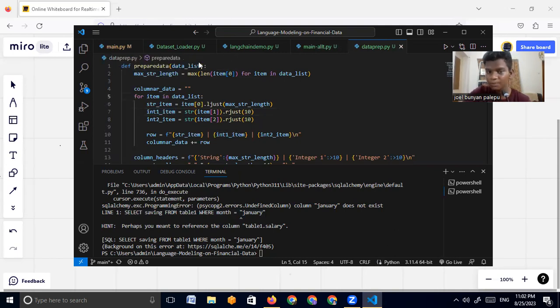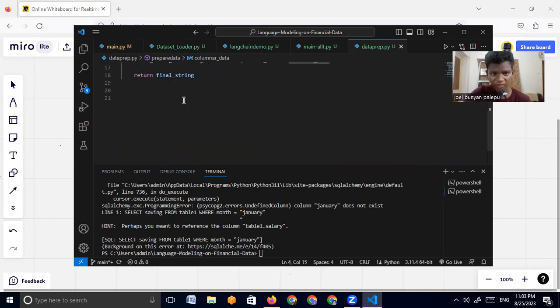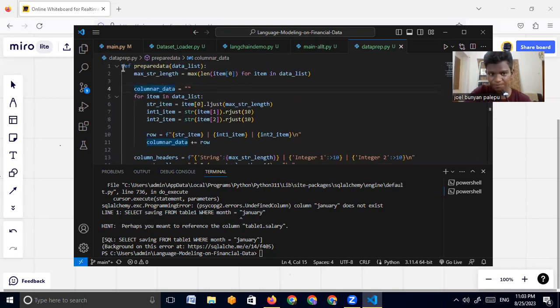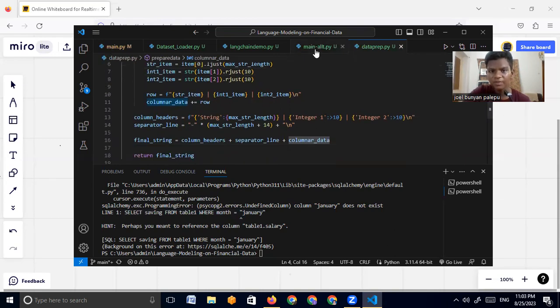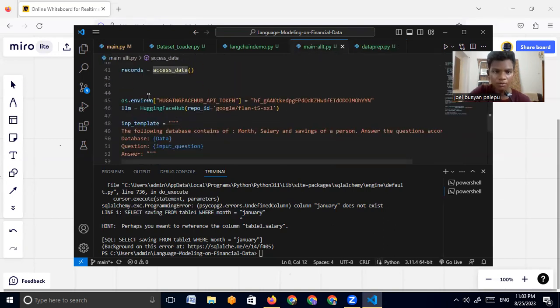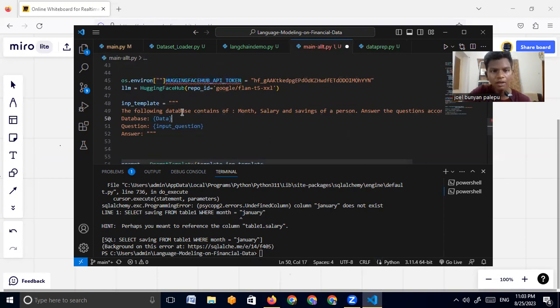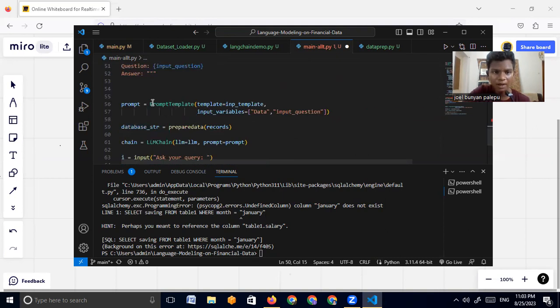We'll take this list because the input of the LangChain should be strings, right? So I created this function to convert them into a detailed, nice looking string, nice text. I've built this function, so pretty basic function. And then we're going to have Hugging Face, again same thing. And now rather than just inputting the question, we also have the data, and we'll have the prompt template.